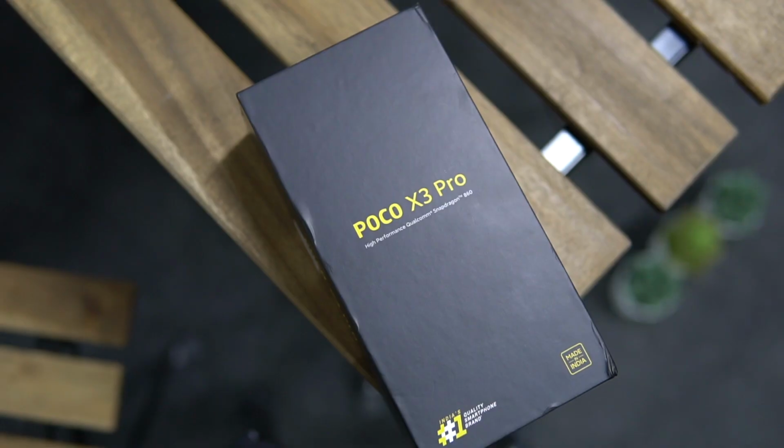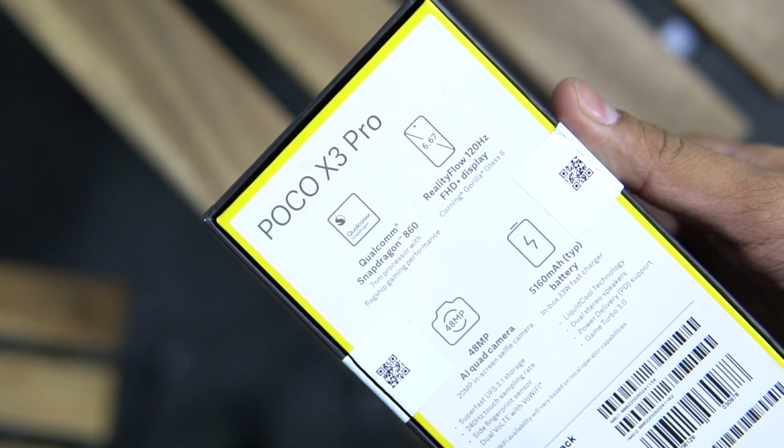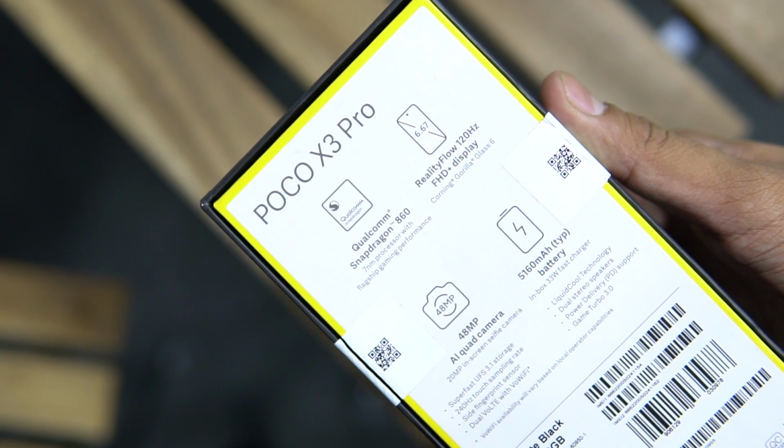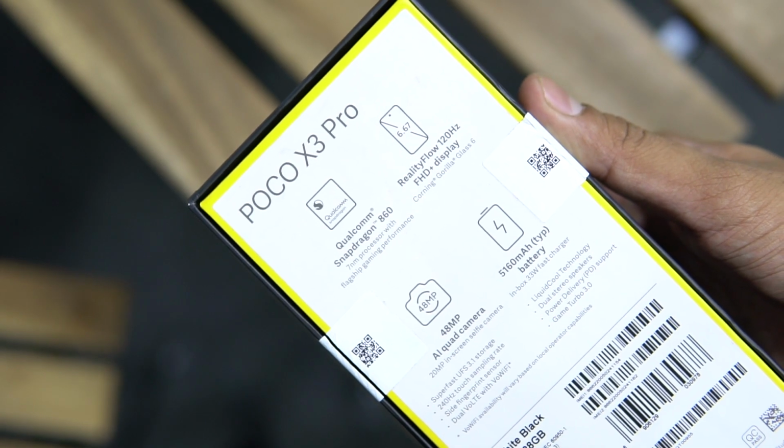So now let's start with the smartphone's unboxing and also talk about the major aspects of this smartphone, which the brand has said are the best of it. So this is the box package of the POCO X3 Pro, and on the back you have most of the specifications mentioned for the device and also the version or the color options. This is the graphite black that we have.